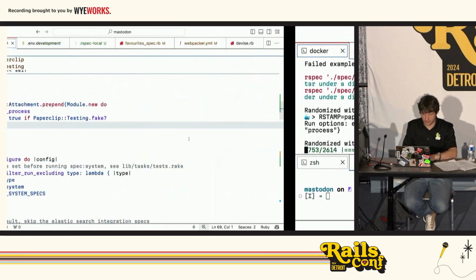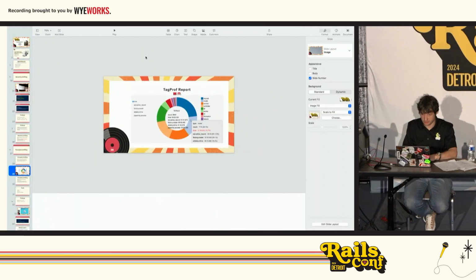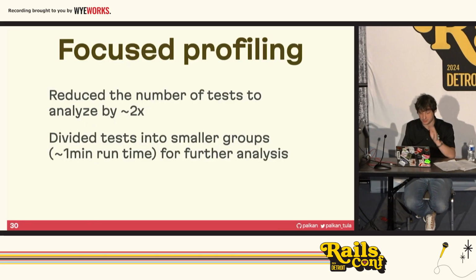So while it's running, let's go back to the slides. Probably I have some slides. Yeah. So why we're doing TestProf, just to continue profiling within a particular group, to figure out what the problems are, and then we extend the technique to the whole test suite.